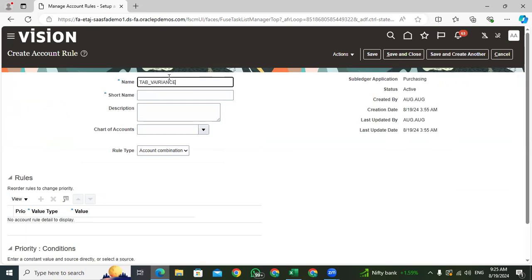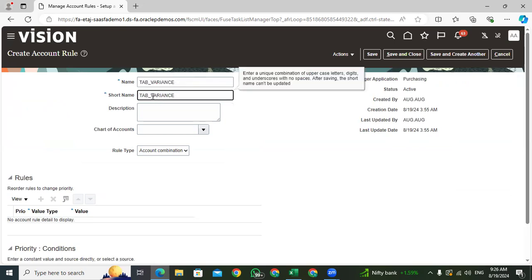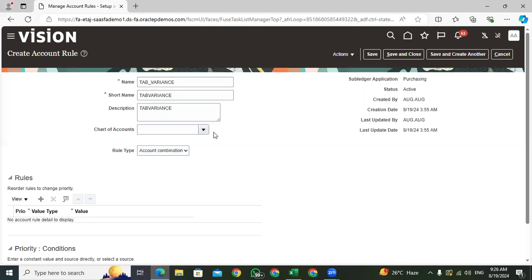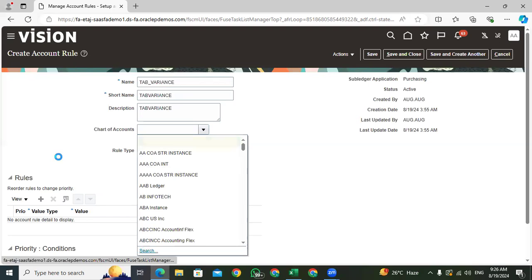Variance. The chart of account is useful.